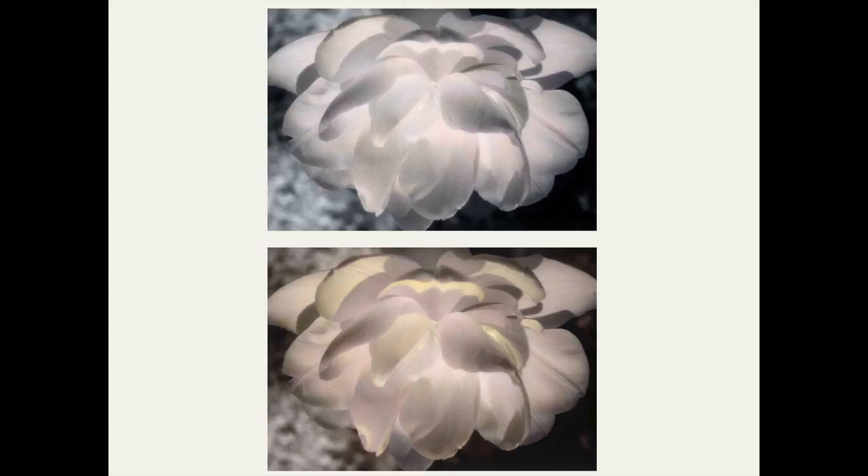Also, when we only have one image, we sometimes think it's precious and don't take risks to get out of our comfort zone. The top image is a black and white print, and the bottom image was sepia toned. I used different colors to hand color each image, which yielded very different results.